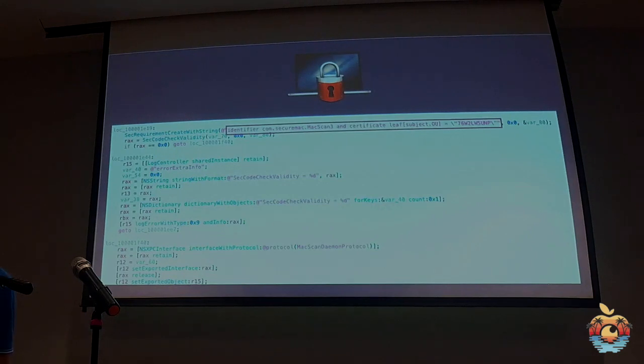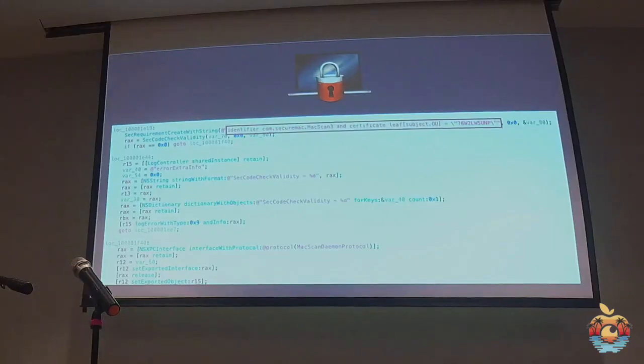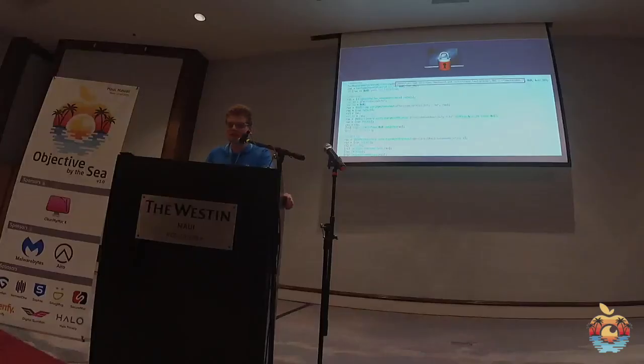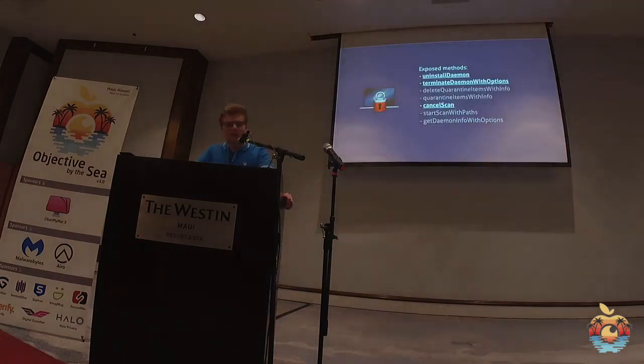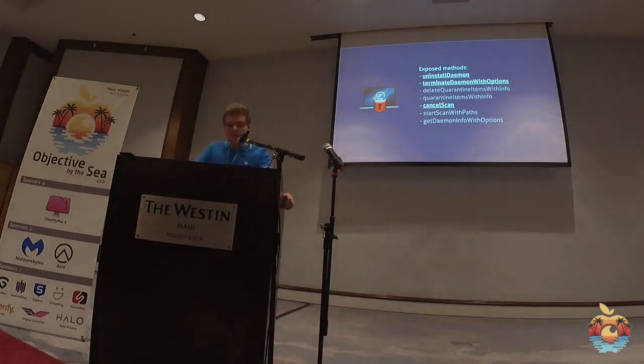I can create my own identifier and signature. It's not checking the whole chain. Yes, indeed. It does not check the whole chain. So you could just use OpenSSL, create such a certificate with the team ID, and sign with the bundle ID, and this requirement will be passed in this case. Yeah, you're right.